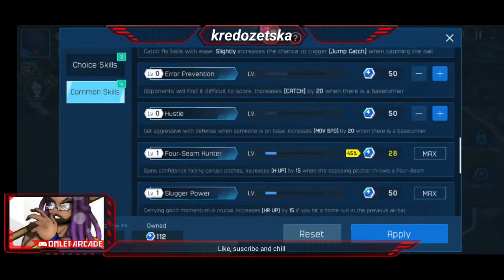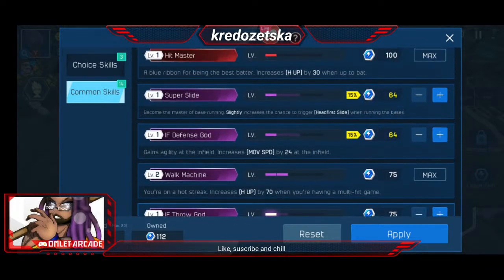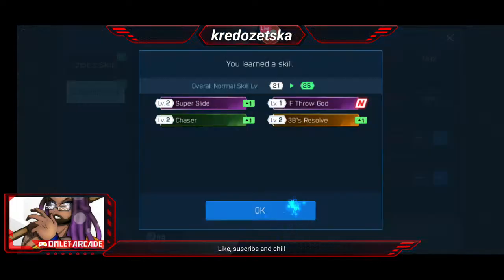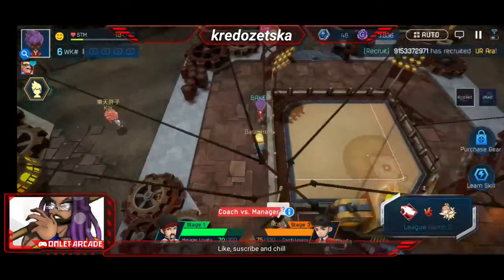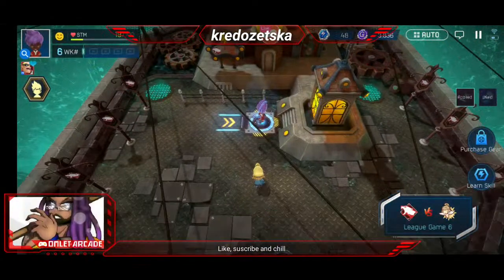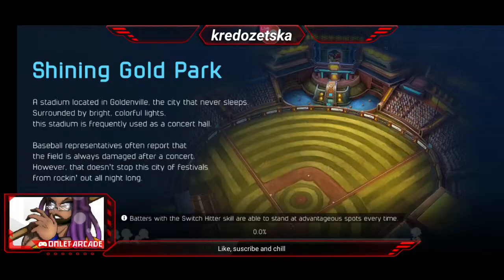We got HR. Let's put up that skill a bit. What else can we put up? What else do I want to put up? Slide. I do want a chance at sliding, because at least with base hits, we can get a better chance at not getting out. I've yet to see a slide happen, though. Oh, we already succeeded. We just need 2 more home runs. We need 2 more home runs to beat this.